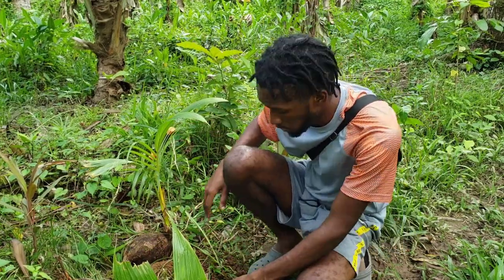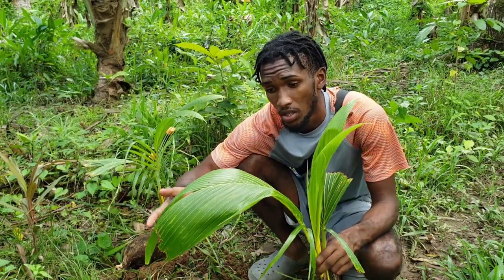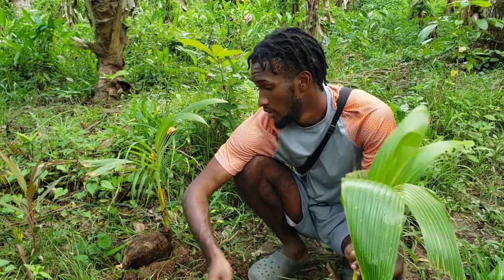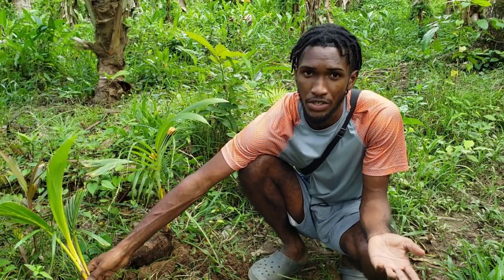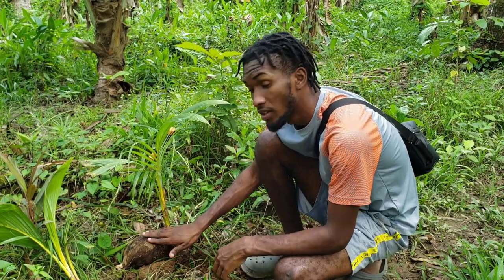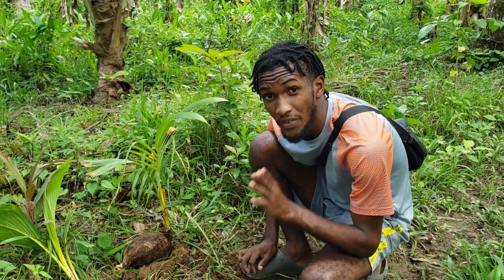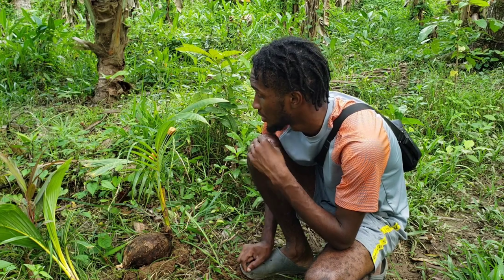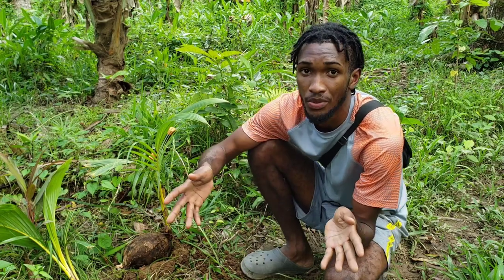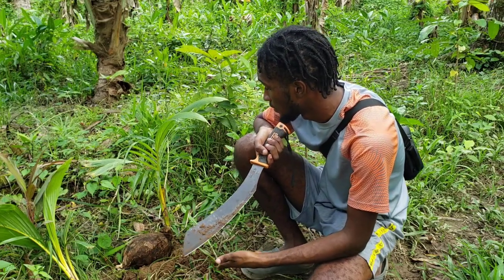If you can get a really mature sucker like these and plant it, it takes approximately 5 years for a coconut to come to half maturity to bear. That's more like the average time with good weather and good soil. Understand? So if this stays here with good weather, good soil, and it's taken care of, approximately 5 years' time you'll be picking coconut from this tree right here. So hope that information is clear enough and you learn something from it. So that is how you plant a coconut from scratch.